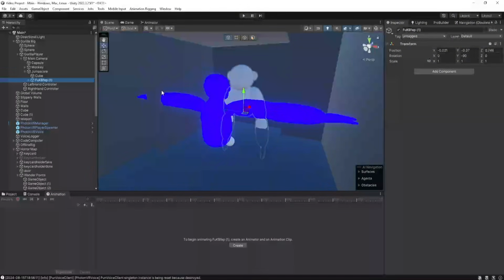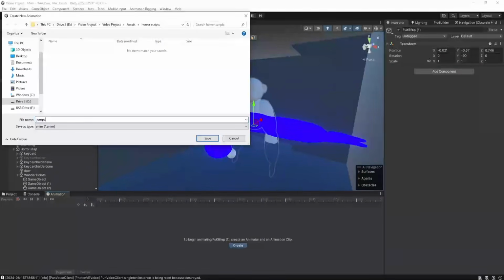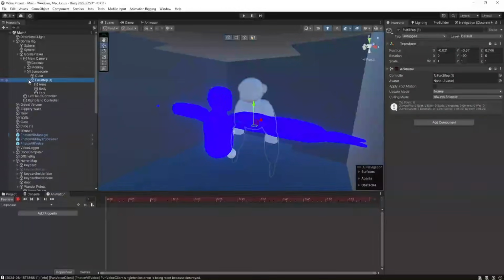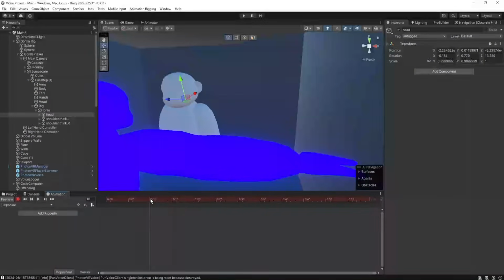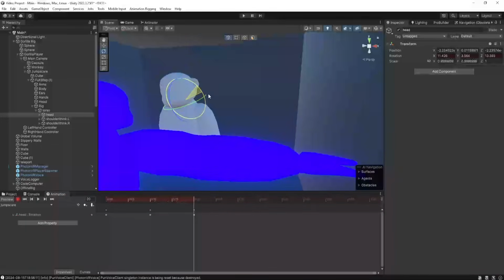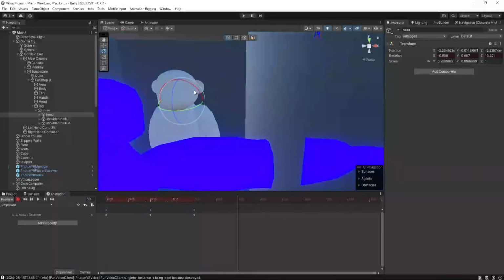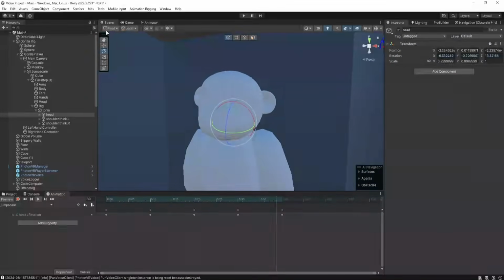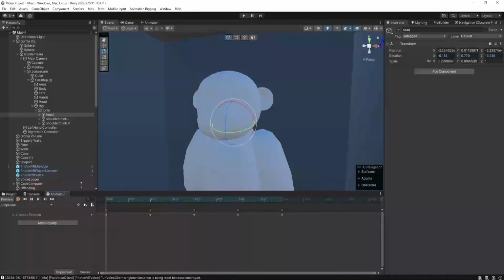And now once you have the jump scare monster model selected, click create, and then call it jump scare, and now click record. And now I'm just gonna make it move the head side to side. So I'm gonna go to 10 seconds here, and I'm just gonna move it left. I'm gonna go to 20, make it go back to normal, and then at 30 I'm gonna make it move to the right. Then at 40 I'm gonna make it go back to normal. I'm gonna unrecord, and now as you can see, if I play it, it looks so scary, and this is our scary jump scare. It's insanely scary.